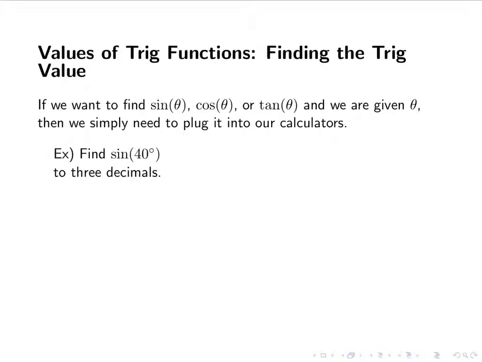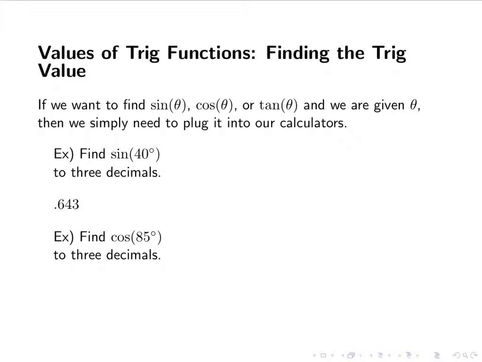In your calculator, make sure you're in degree mode, not radian mode. And then depending on your calculator, you're either going to hit the sine button and then 40 degrees, or 40 and then sine. So play around with your calculator. You might have the backwards type where you put the angle in and then the sine function, or you might have the forwards one where you put sine and then the 40. So you should be getting 0.643. Remember that sine of theta has to be between -1 and 1, so that if you're getting something bigger than 1, something happened.